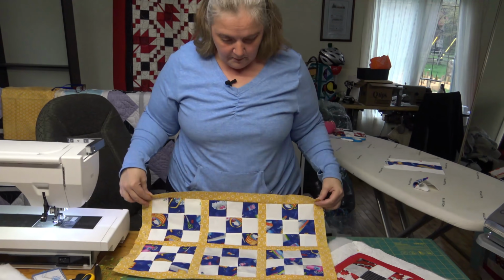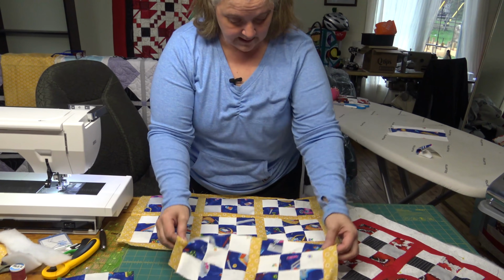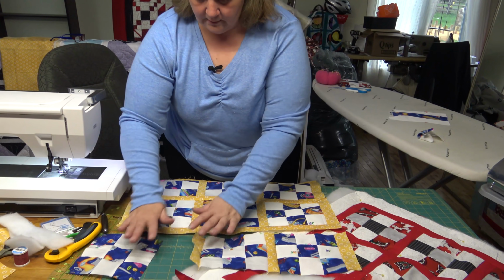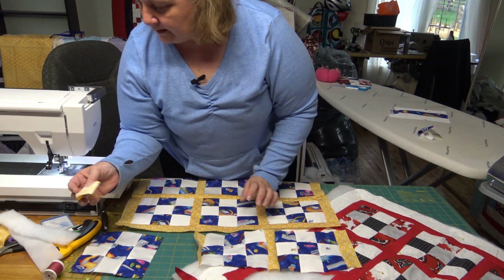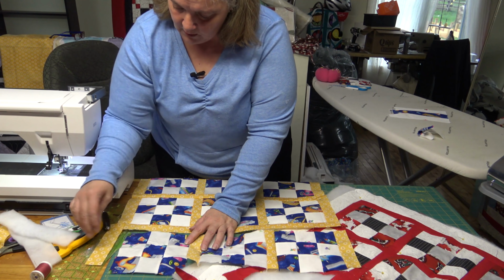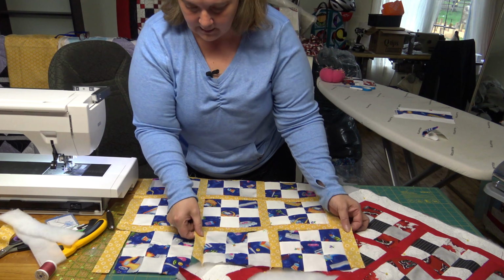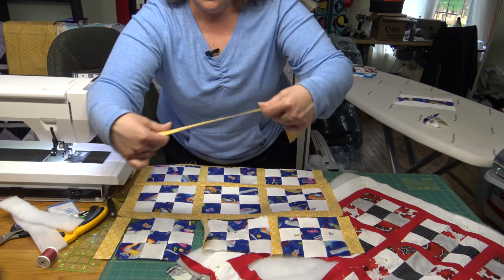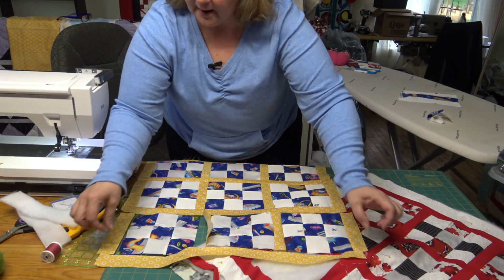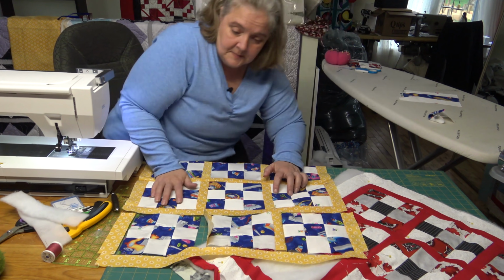Now you have to make sure you're remembering which way you're having this, which row is next. So you've got your 5, and then your 4, and then your other 5. Okay, so there we go. I was going to say we should have one more, which is how it's going to end up going. So we're going to sew this here and sew this onto here, and then we're going to sew this all the way down onto the bottom, leaving this section right here out.